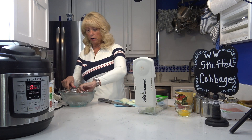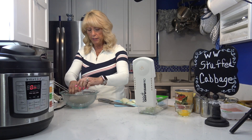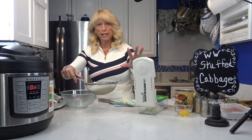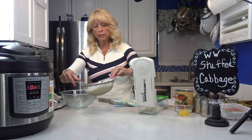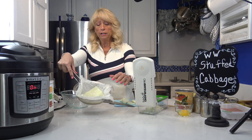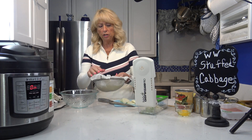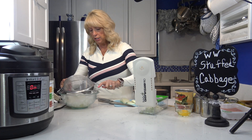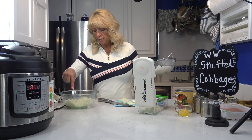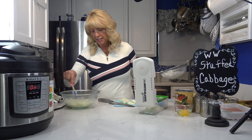I cooked the cauliflower rice — I cooked it in the bag, cut the bag open. I put it in a strainer because there's water in with it and I don't want all the extra water in this recipe. I put a couple of paper towels down inside the strainer and then I put the cauliflower rice in it and drained it over my sink. I just pushed it down until all the liquid came out. I'm going to put this right in the bowl so it can start to cool down a little bit. It looks just like rice — it was so cool.